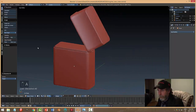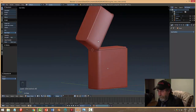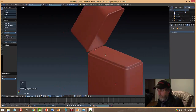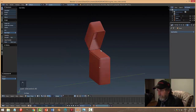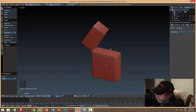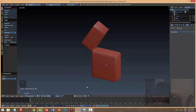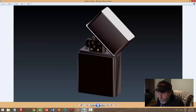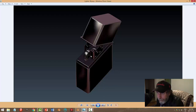Smooth, just to make it look a little bit nicer. Okay, cool. All right, so far so good. Now, we need to make this top part here. And I'll be the first to admit to you that this is not a perfect method, all right? But it's working to some extent.